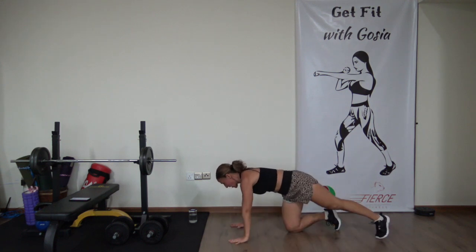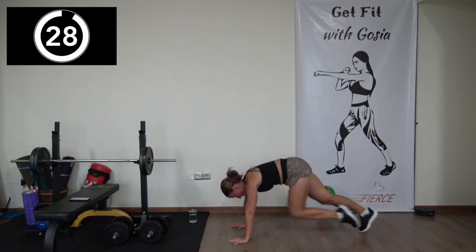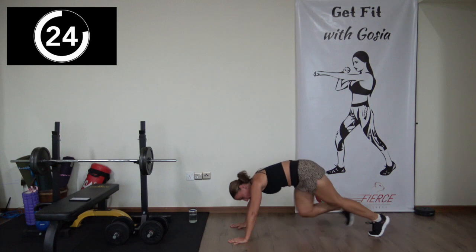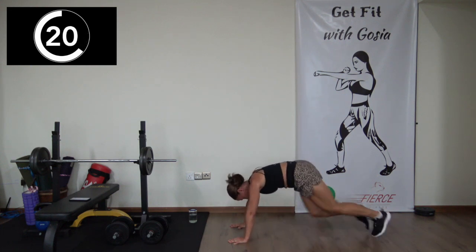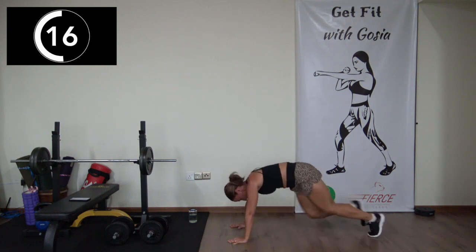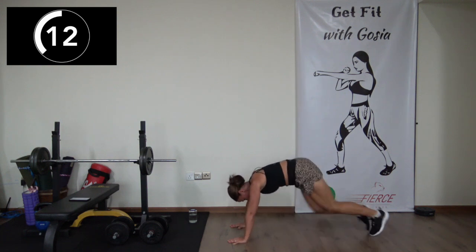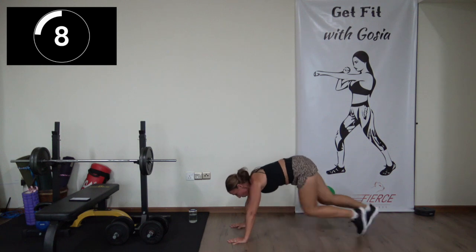Mountain climbers, hands under your shoulders, go. Go on your own pace here. We have three sets of these. Try to stay low, keep your knees close to the ground. Looking forward.